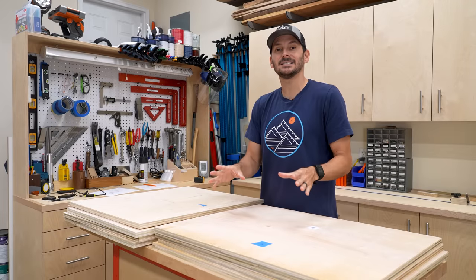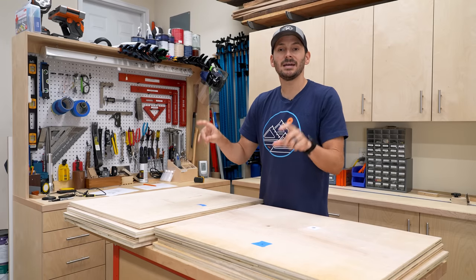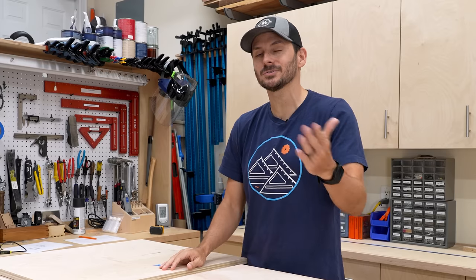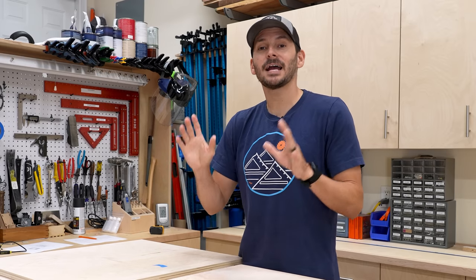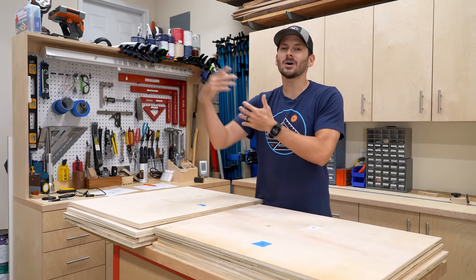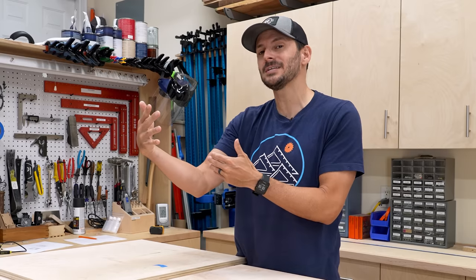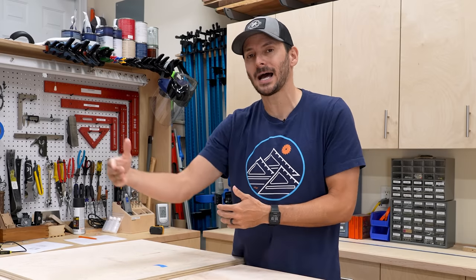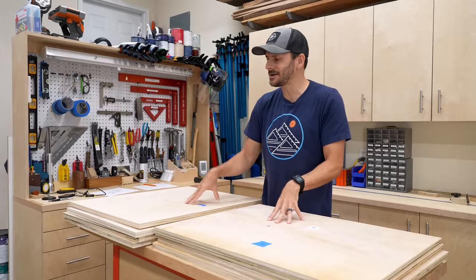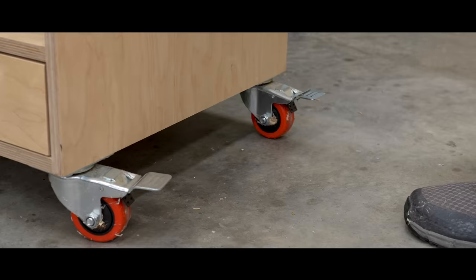I've got all the parts here for the base cabinets and there will be doors on the front. These lower cabinets will just sit on a base so I don't have to do a toe kick because of the way the trim is going to work. Up above, we're going to have a bookshelf that's only 12 inches deep — we don't want it to be the full depth because that just looks crazy. That's going to leave some space behind it which maybe we can do something with. Right now I'm going to start by pocket-holing all these together and making the simplest cabinets I've ever made.